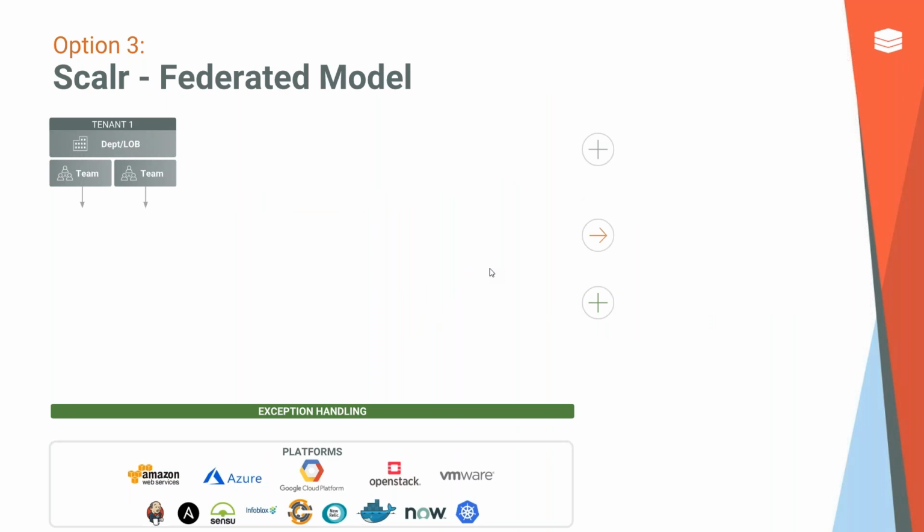Right. So with the Scalr model, what's interesting is we've tried to take a bit of the things that are really attractive about the distributed model in the first option, where you are trying to empower your users and give them access to the underlying applications and infrastructure with as much autonomy as you possibly can.